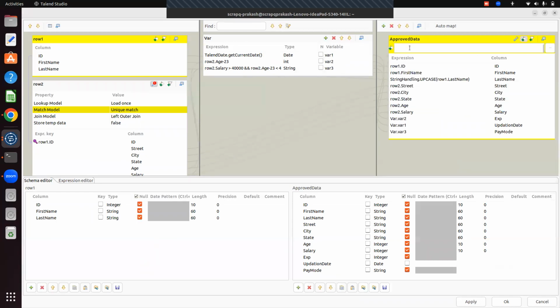I'll use capital where dot where 3 dot equals. Sorry, I want high only. High. Let's see whether it is working. High. Click OK.